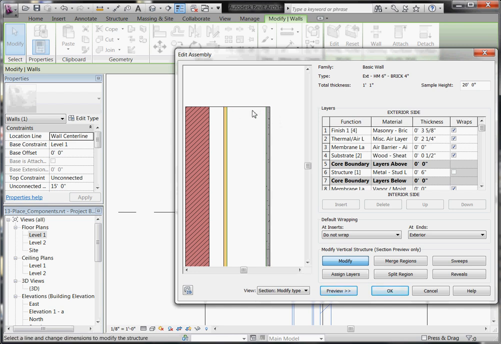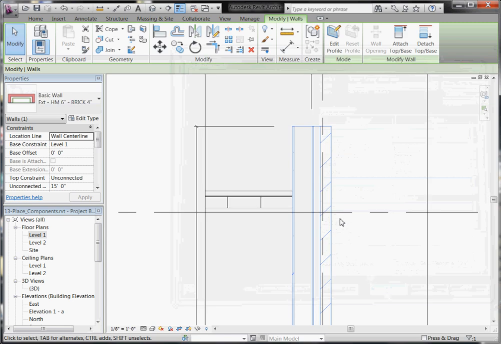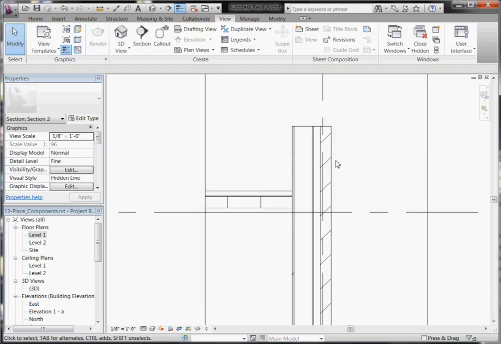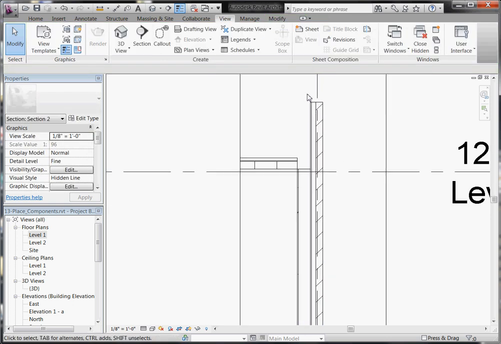So now that I've unlocked the stud and gyp layer, I'll just hit OK, and then I'll hit OK again to make the changes come into effect. Now when I select the wall, you'll notice there's not just one drag handle for the wall height, but there's two. That's a separate handle for me to slide the stud and gyp down and away from the wall height.